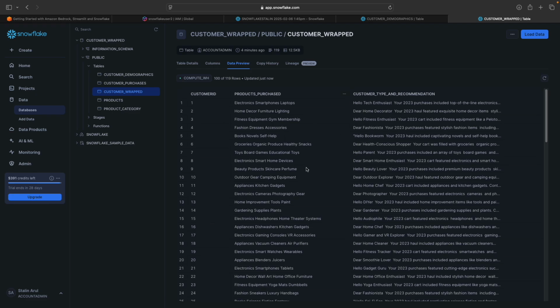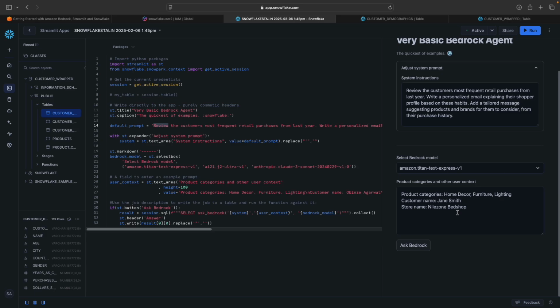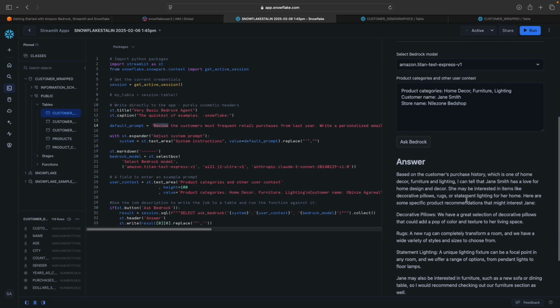Okay, our recommendations. We'll try to get a specific recommendation for Jane Smith. We'll ask Bedrock. You can change this prompt, but I didn't change it, so we'll see what it gives us. Based on the customer's purchase, which is one of home decor, it can tell she may be interested in items like this.